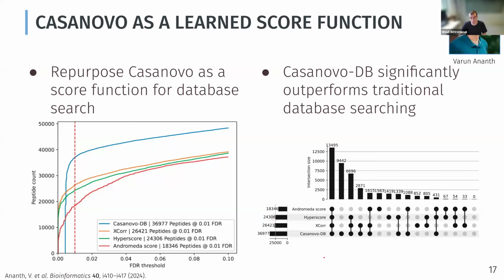On the right-hand side, in the upset plot, we also see that Casanovo confirms the peptide identifications from the other search engines, overlapping with all of these different search engines, but then also has a very large proportion of unique peptides that it was able to find. So very interestingly, by first training Casanovo in the de novo sequencing task, we could then actually repurpose this trained transformer model and use it for sequence database searching as well, and get very sensitive PSM scoring.